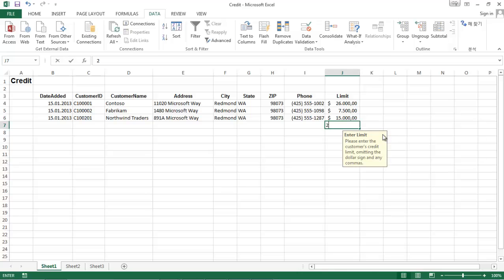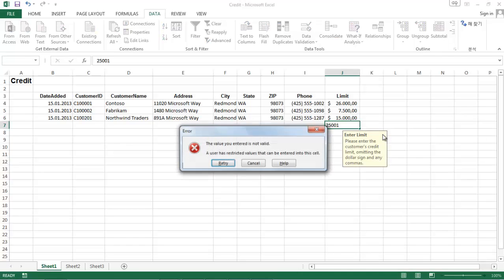Enter 25001 and then press enter. A stop box with the title error opens. Leaving the error message box blank in the previous step causes Excel to use its default message. Click Cancel to close the error box.